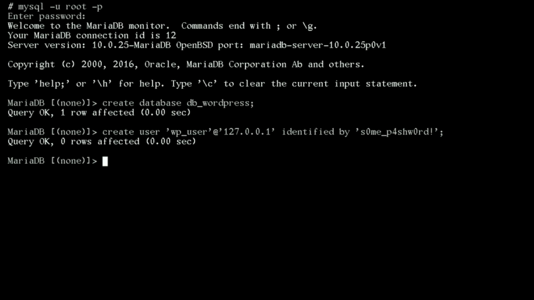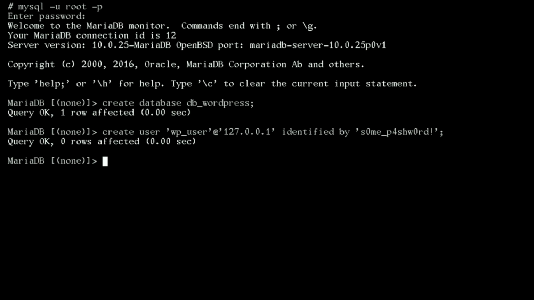And the reason for that, again, is because our web server is running in a chroot. So there's a way to use localhost instead, but for the sake of simplicity, just type in 127.0.0.1 here. Otherwise, PHP might have some issues talking with your database.